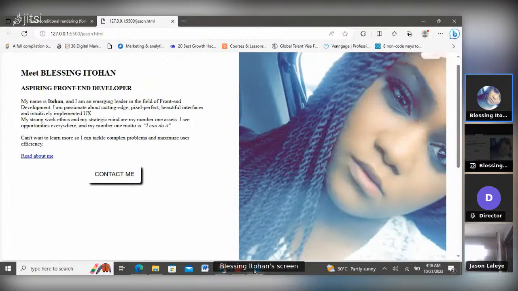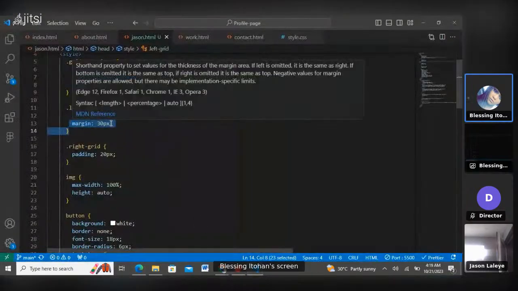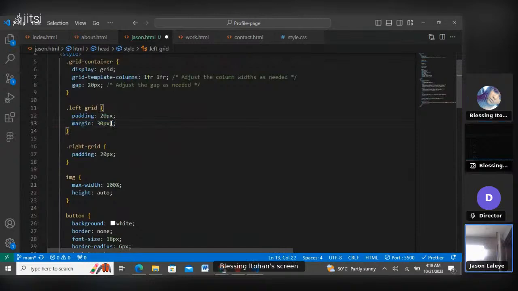Okay, now 30px, 0 30px. So this is 30px on top. So what I want is 30px on top, 0px at the right, 0px under, and then 30px at the left. Okay, so let's see how that looks.